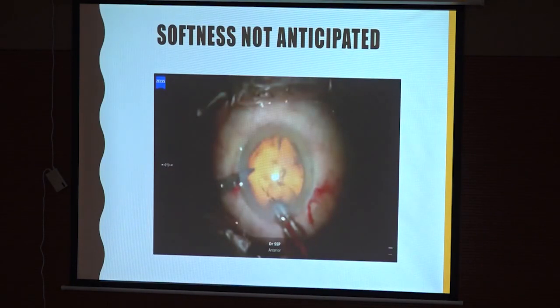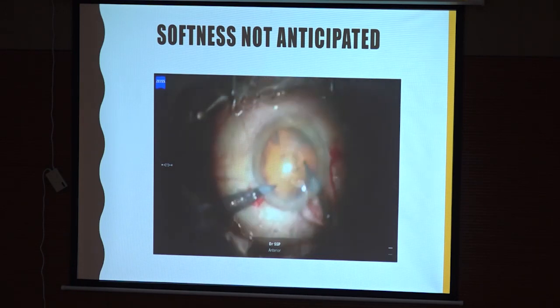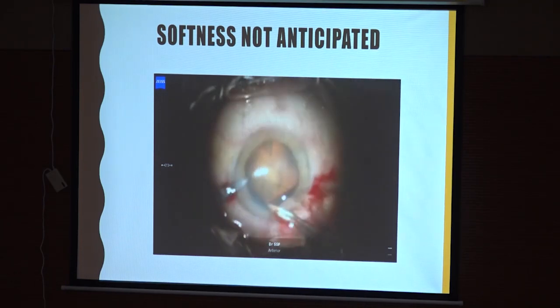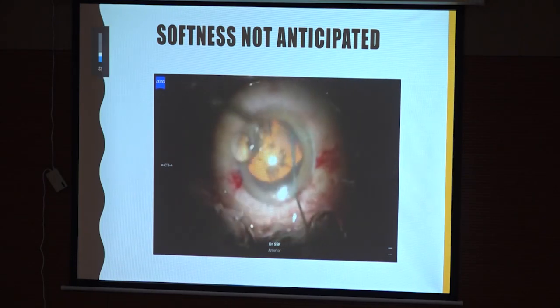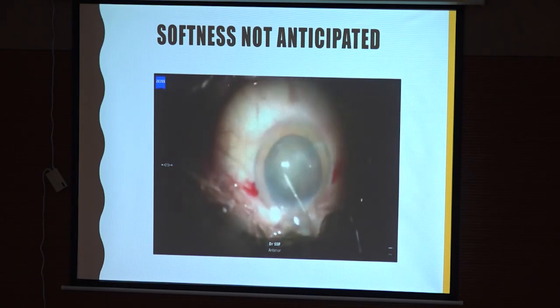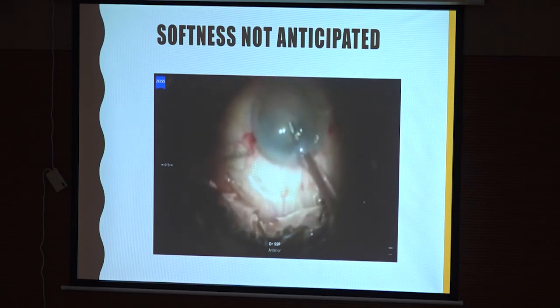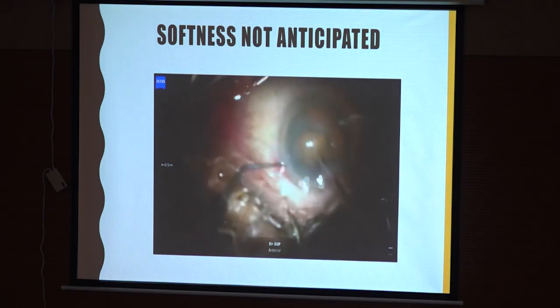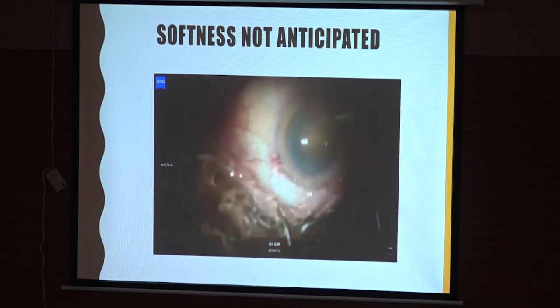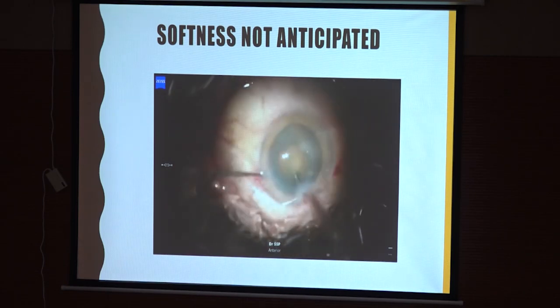I will show this video of what can happen when we go unprepared into a soft cataract, when we don't consider its uniqueness from a routine case. A continuous curvilinear capsulorhexis was made. After doing hydrodissection and hydrodelineation maneuvers, here I have not taken any kind of precautions regarding a soft cataract. I am going in a routine way, and I am trying to make a trench in the cataract.